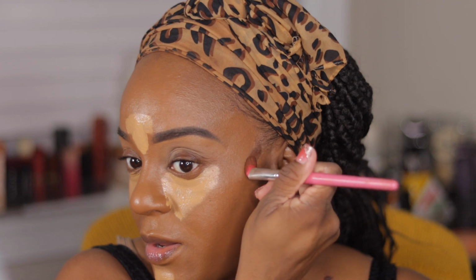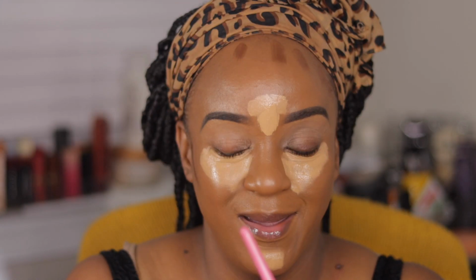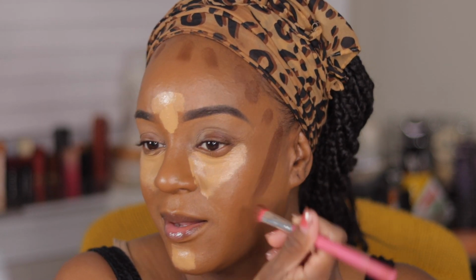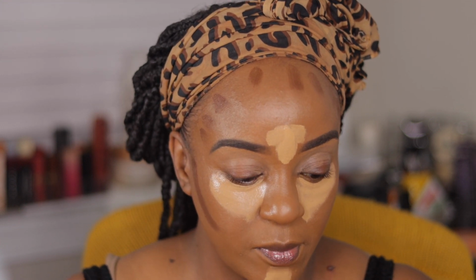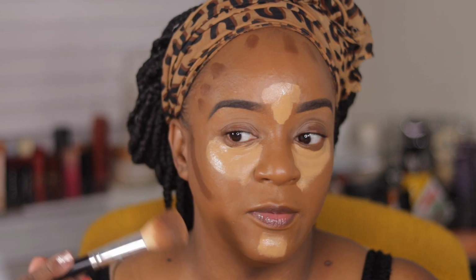So take my Thread Beauty bronzer, because it was on the floor, that means I haven't used it in a while, to contour this out. I try not to bring it down so far, but you never know with me. We're gonna blend out the contour first. I've been loving to blend it out.